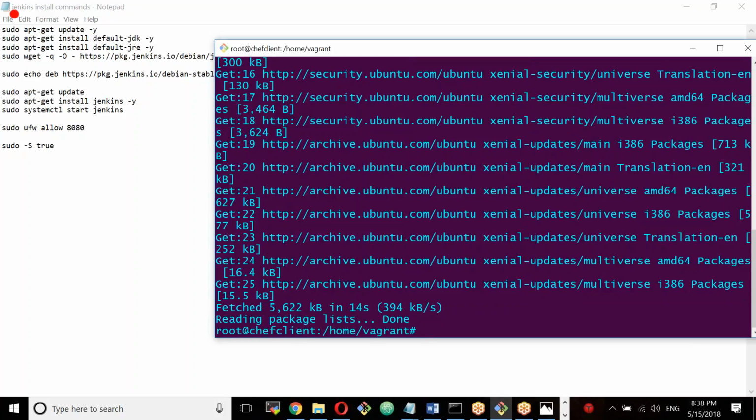It depends on when you last updated your machine. If you updated long back, there are more packages to be installed. If you updated recently, there will be fewer packages to be installed.